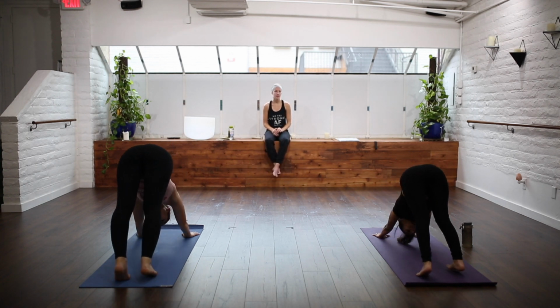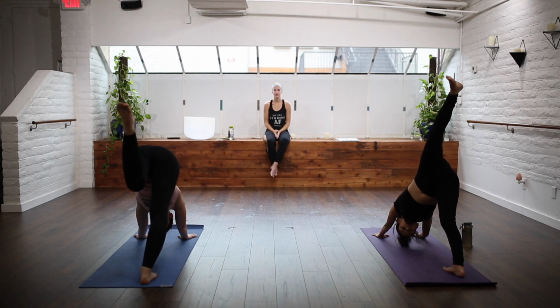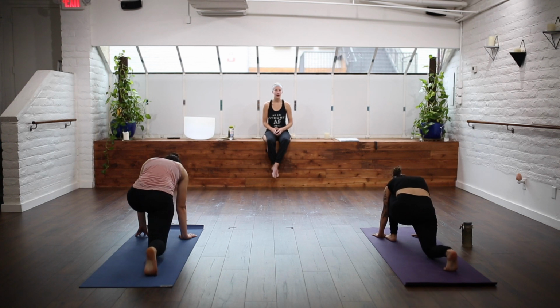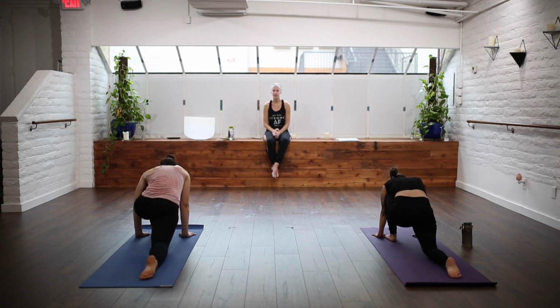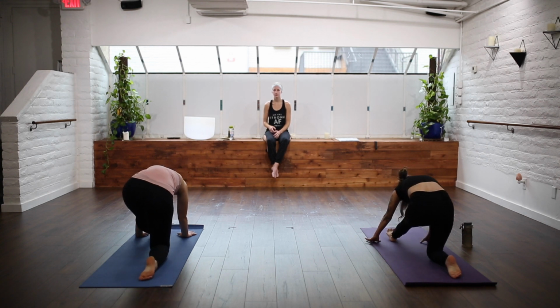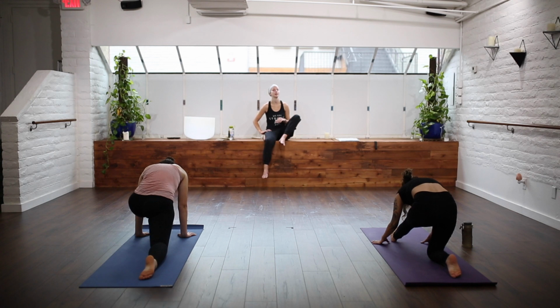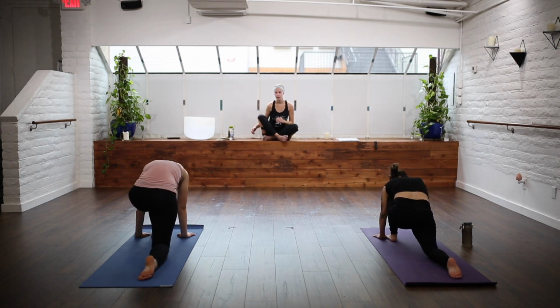As you're in your down dog again, inhale your left leg up and back. Exhale, step your left foot through. Drop your back knee to your mat, untuck your back toes, start to find some forward and back motion. Again, notice if it feels different than the way it did at the beginning of class, and also if it feels different than the other side.